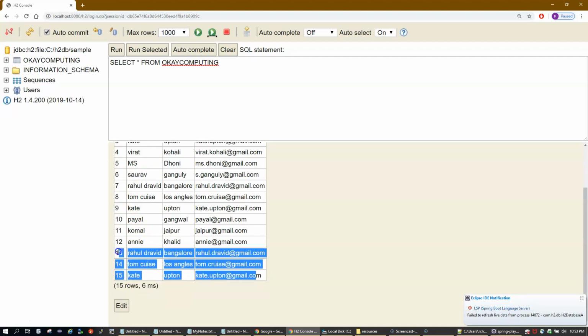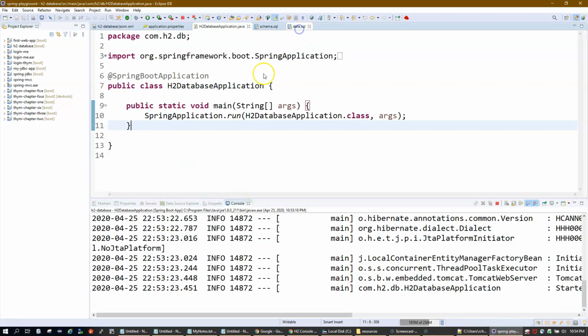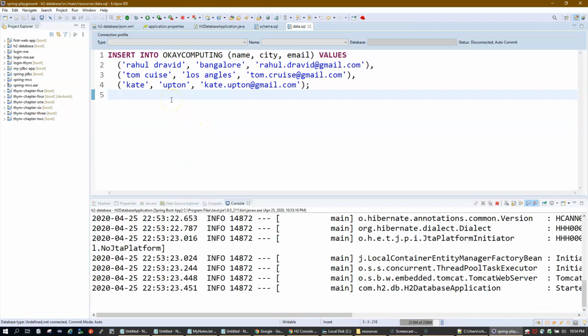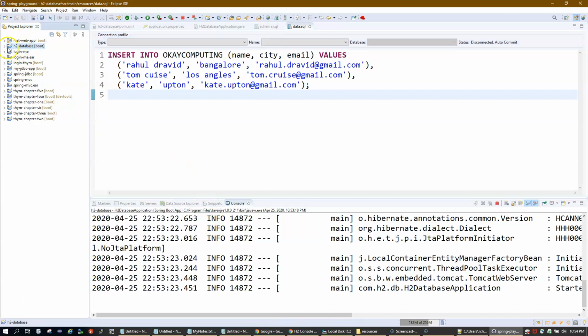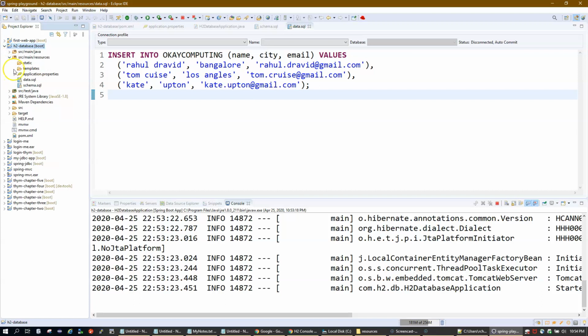Because we have these 3 records in data.sql file here. So every time when you just restart your server, these three records will be created, because whatever the default entries you have in your data.sql file will be created, because your framework executes these 2 SQLs every time when you start your server.